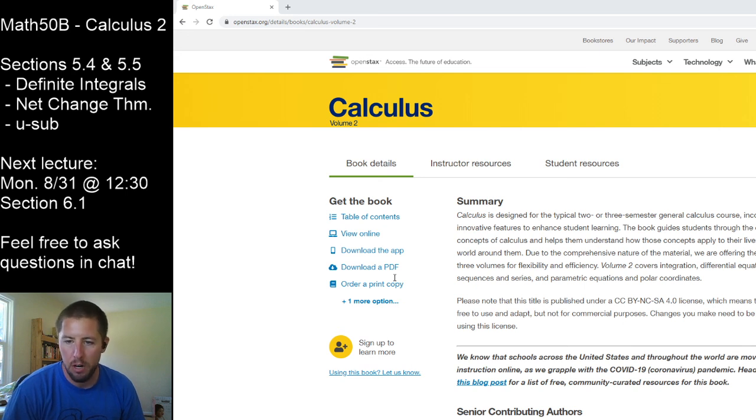CamScanner for the photo to PDF apps. I agree with you that I feel like most students have been finding CamScanner to be the best. Like I said in my message, I've been using the Adobe Scan. I've heard some people say that hasn't been working out as smoothly for them as it did for me. And as I said, it's one of those tech things where I don't know what's going to be best because I don't know what cell phone you have. But I agree with you. I feel like most students have told me that CamScanner is the one that they have been finding that's been good.